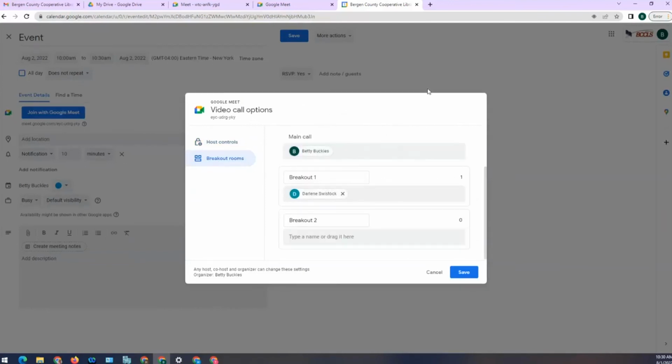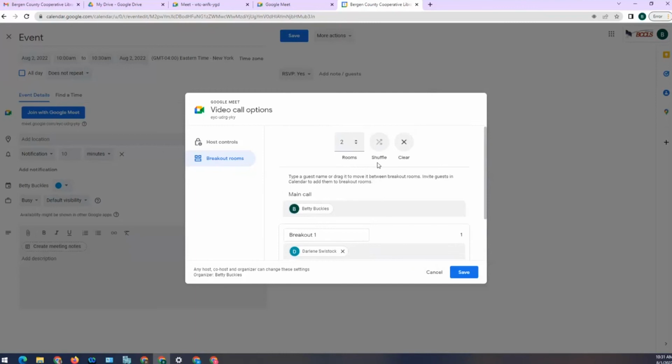Once you get into the meeting, other people join, you can then sort them into rooms. If you're expecting 20 people and you do two breakout rooms of 10 each, and then 2 people don't show up, one room would have 10 and one would have 8, and then if you wanted to, you could sort people and move them.